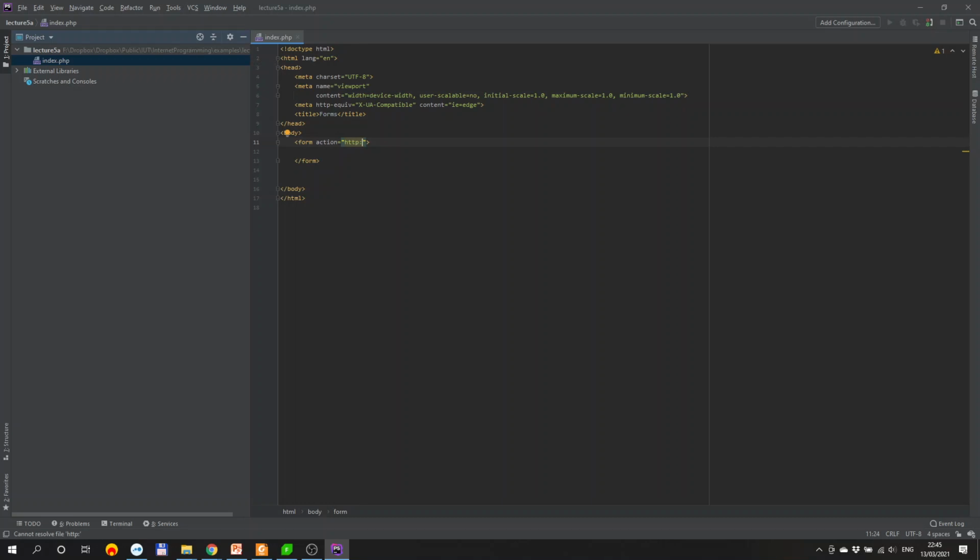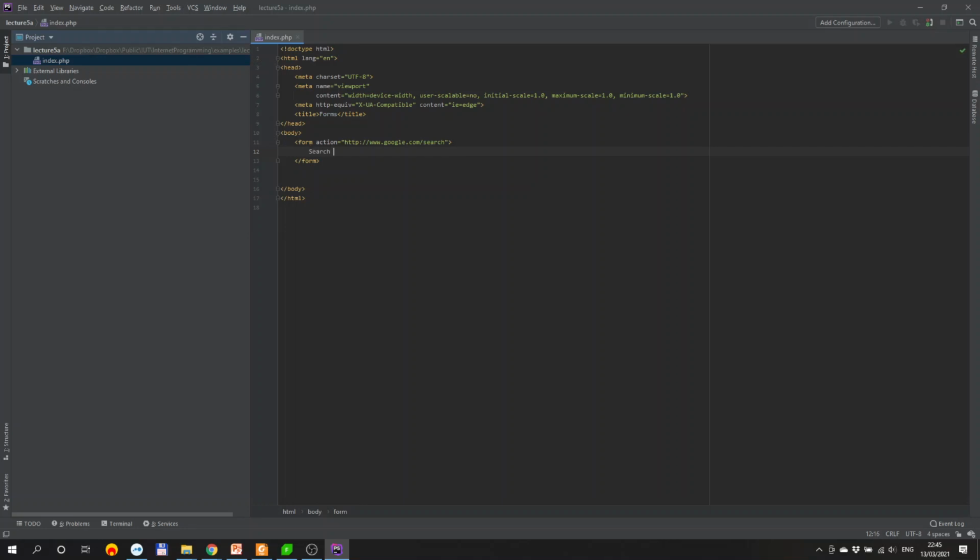Okay, so it collects the data from the user, and then it needs to have some place to send this data back, right? So I can write down here, for example, google.com/search, right? So this is the place where I would like to send the data that I'm going to collect from the user.